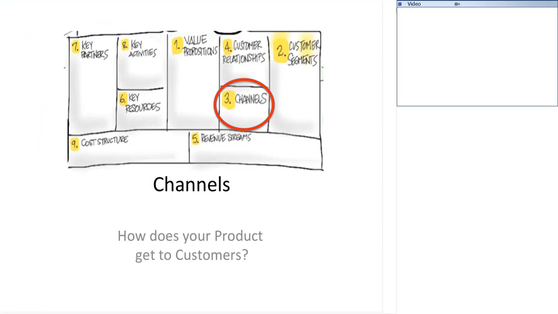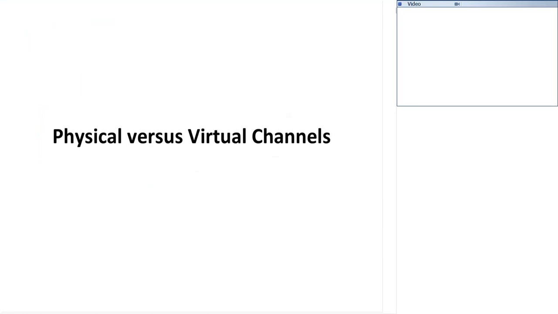Now, in terms of where channels, which we're going to talk about first, fits on the business model canvas, it's here, and it's really about how does your product get delivered to customers. And just looking broadly, there are really two big buckets. There are physical channels and there are virtual channels. And of course, we're all aware of all kinds of physical channels. We go to the store, pick something up, order something on Amazon.com, and have it delivered. And of course, especially with virtual products, there are virtual channels. So buying an app for your iPhone or Android device is an example where the product is both purchased virtually, that is, you buy it online, and it's delivered virtually.